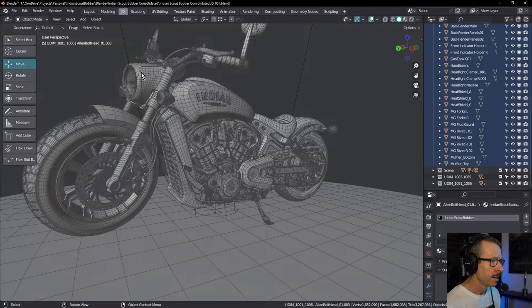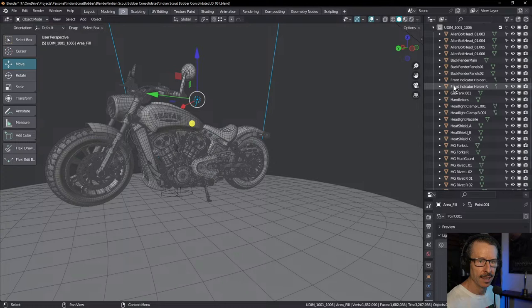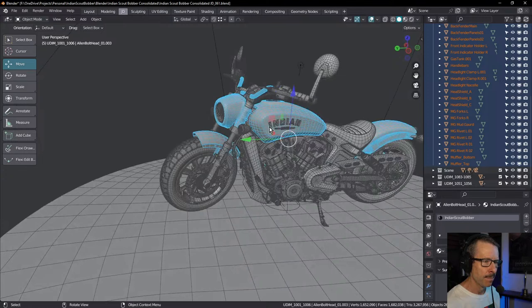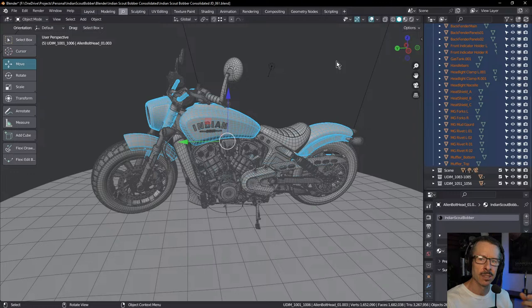let me just, one sec, make sure I can select these. It's unselectable, one sec. So I'm going to select all of these, and I split them where possible into UDIMs based on the material, just to try and make it a little easier. So you can see this is all the parts of the bike that have the same material.